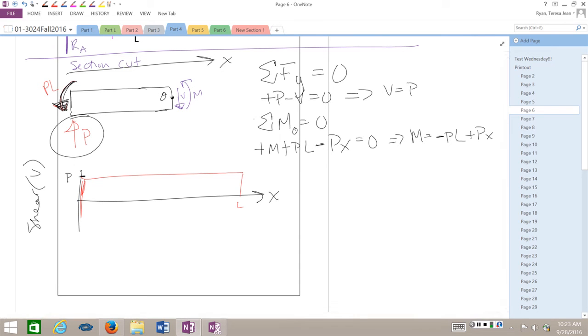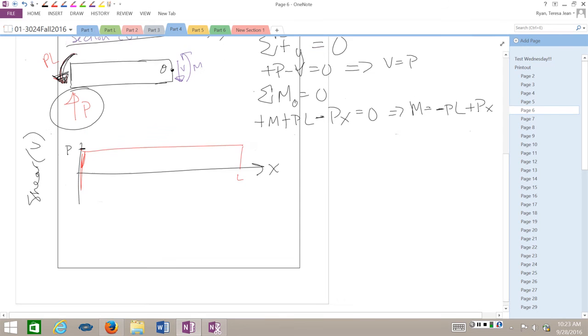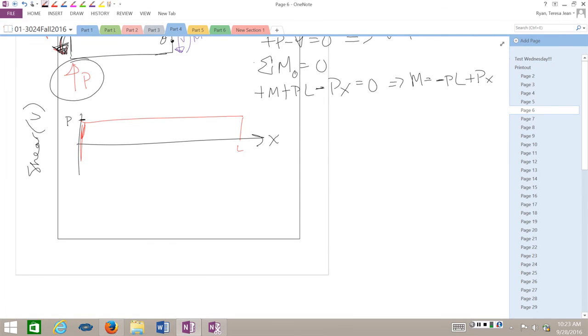If the slope is 0 in the shear, again, you're remembering all of these lovely relationships. If you have 0 slope, what is going to be the slope of the next one down? The slope is going to be constant, so the next plot is going to be linear. If you go from 0 slope in one, you go to a constant slope in the next one. So what do we expect the next one to look like? We expect a line with some non-zero slope.